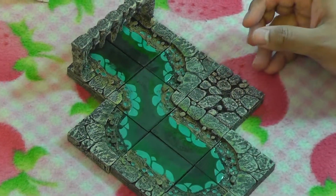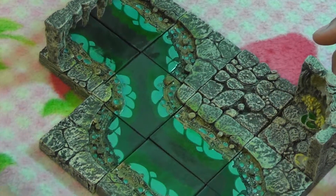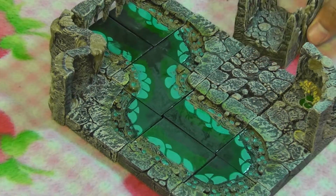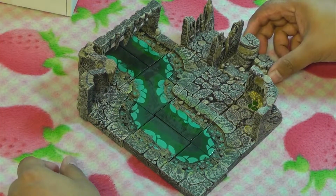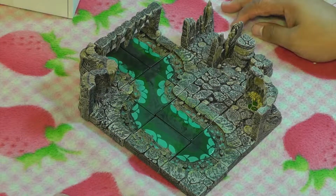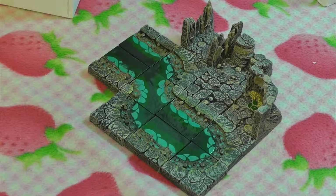So here's the base set. Just adding in the base set, adding in more junk and stuff. Look at this. Look at that. This looks great. This looks amazing, this little passageway coming over here. But yeah, this set is looking really good. I'm glad it worked out. So that's pretty much the base set and the water cavern set right here.